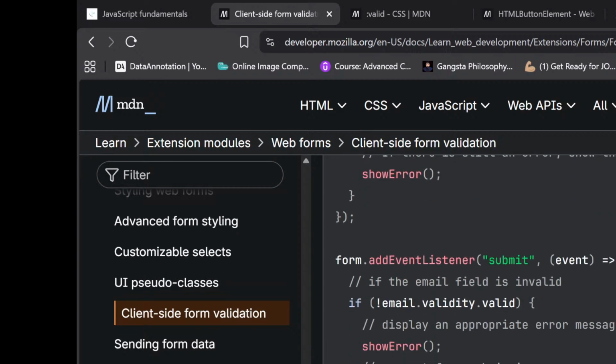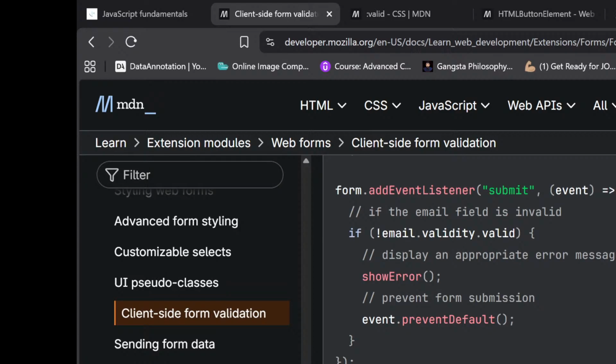So what is actually in the showError function? email.validity.valueMissing: it automatically checks if the value is missing, and then we show this message.